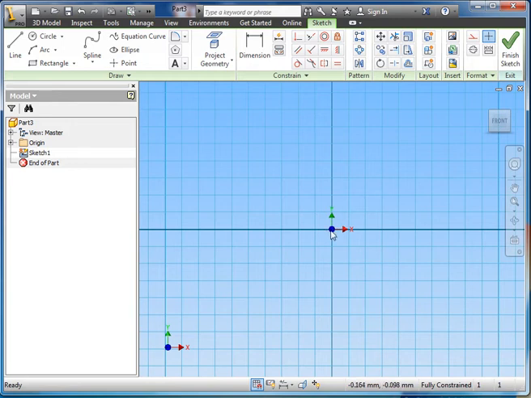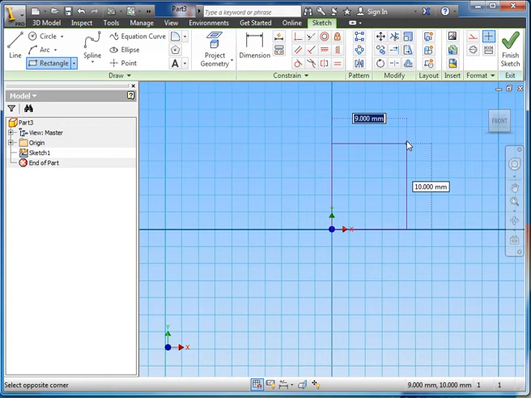So to start this tutorial off, what we're going to do is draw a rectangle. So I click on rectangle, 2-point rectangle there, and I'm going to click on 0, 0. You can see how 0, 0 is showing up in the XY box there, and we're going to draw it positive up. Now, something new for these versions of Autodesk Inventor is dynamic input.